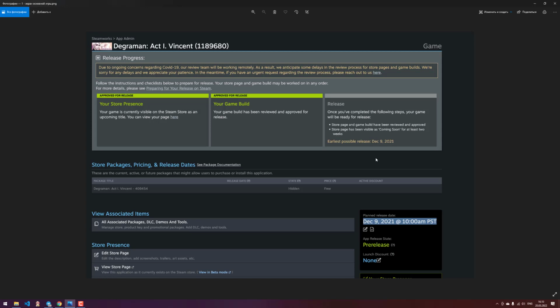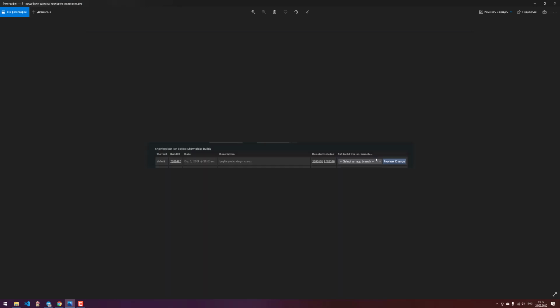But here is a question that is not very clearly covered in the documentation. What happens if we send a build to Valve, it will be approved, and we upload another build after that, but before the release? Because that's exactly what we did. And here is a confirmation screenshot. We uploaded the last build on December 5th. The correct answer is nothing will happen, the release date will not be moved, and after Valve confirms your build, you can ship as many builds as you want.